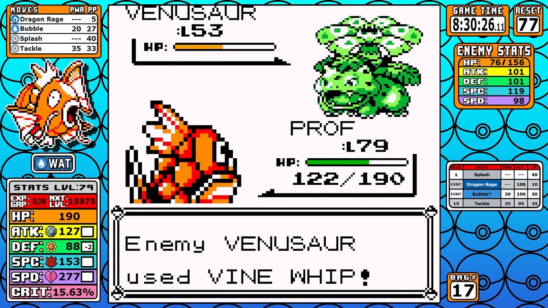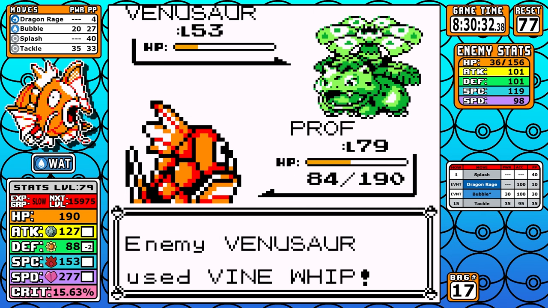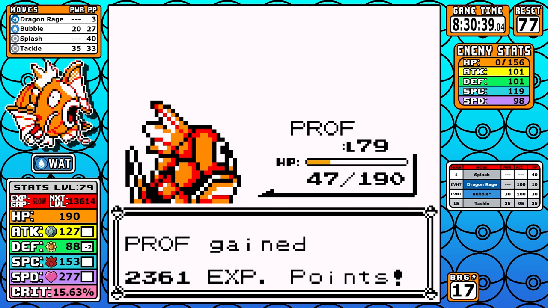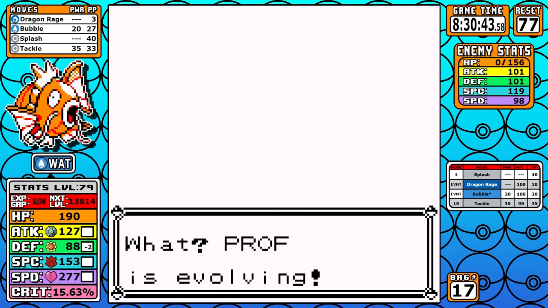Fortunately, it misses its first Razor Leaf, and after that, it goes for two more Vine Whips, but we do have some badge boost, and we got massive levels at this point, so we actually tank those pretty well, and when it's all said and done, I hit my fourth Dragon Rage, and I didn't really expect to make it past this fight, but here we are.